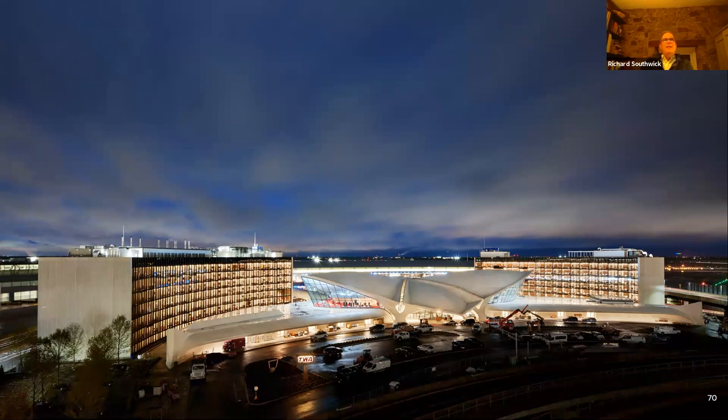But if you look at the image on the screen right now, this is an image from opening night. This is certainly not what Saarinen envisioned, but conceptually, if you look at the main views out through the main curtain wall, we tried to recreate a view that went out to the sky and to the airfield. I didn't show you a detail, but we very carefully designed a warped plane which blocked out all of the automobile traffic on the other side of that tarmac.